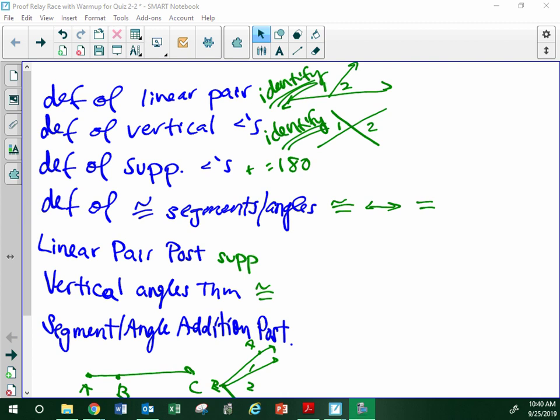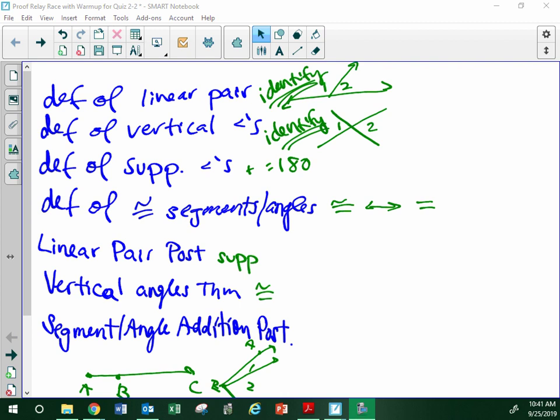When it comes to linear pair, supplementary, and all that jazz, the linear pair definition just lets me look at the picture and say 1 and 2 are a linear pair. Once I have that, I can say by the linear pair postulate, 1 and 2 are supplementary. Then once I have supplementary, I can say by definition of supplementary, they have to be 180 degrees. So notice each one's responsible for a different thing. Linear pair definition lets me say they're a linear pair. Linear pair postulate lets me say linear pairs are supplementary. And definition of supplementary says supplementary angles have to be 180 degrees. A lot of times you have to use two to three of those to get from linear pairs to 180 degrees.